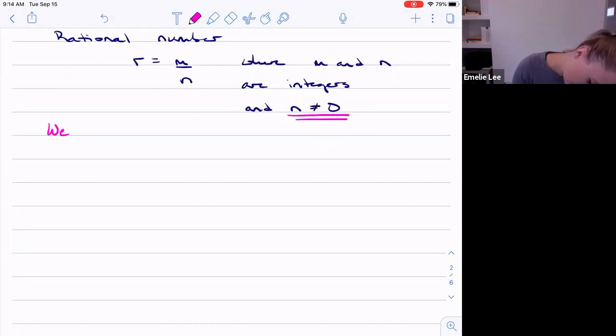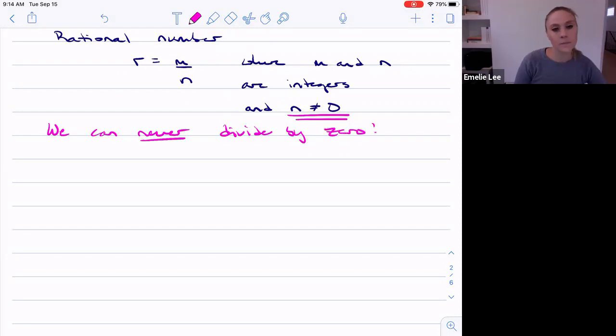We can never divide by 0, right? That's a really, really important rule to keep in mind. I never want to see you trying to divide by 0. It just doesn't happen. In fact, we rely on not being able to divide by 0 for finding domains and stuff later on in the course. So that's one thing you need to really lock in right now: you cannot divide by 0. You can try it on your calculator, it'll tell you there's an error.